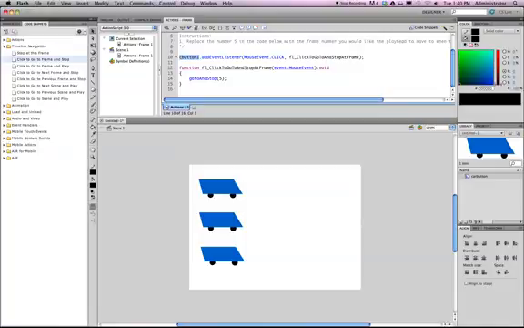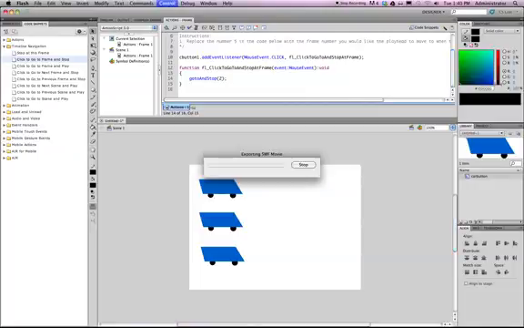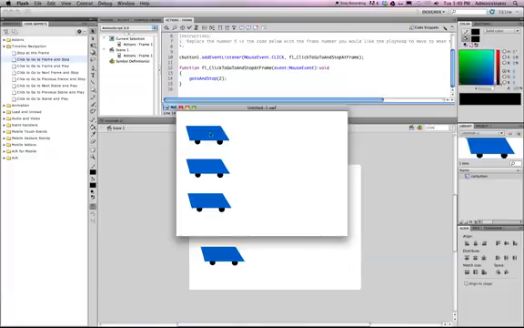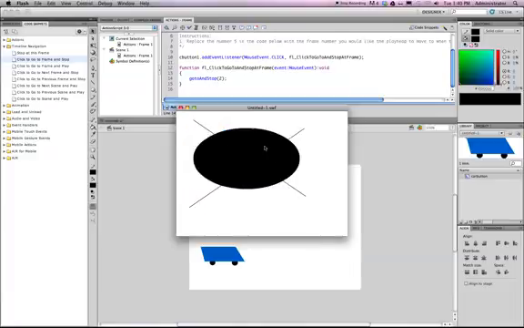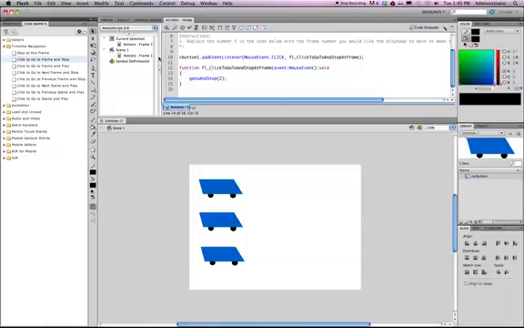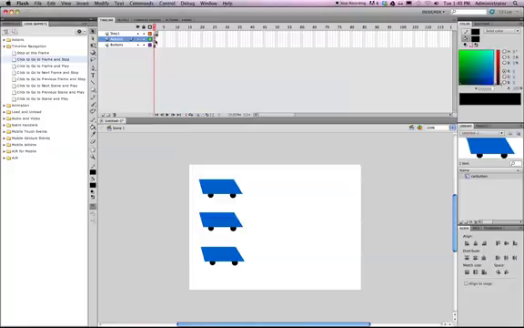The only thing I need to modify is what frame it thinks it's going to. In this case it says 5. I actually want to go to frame 2. And so now that I have it in frame 2, I can play this. And when I do and click on the car, it goes to frame 2 and stops. I can add as many of these buttons as I want throughout my entire movie. The only trick is making sure that you've added an instance name to your button and set up a keyframe on the timeline where you want that action to occur.